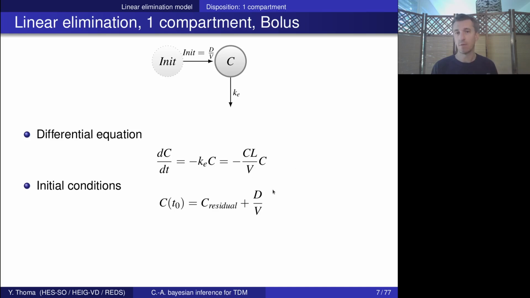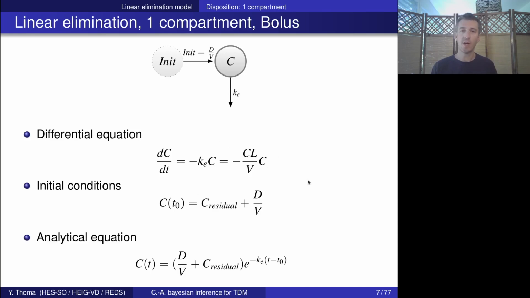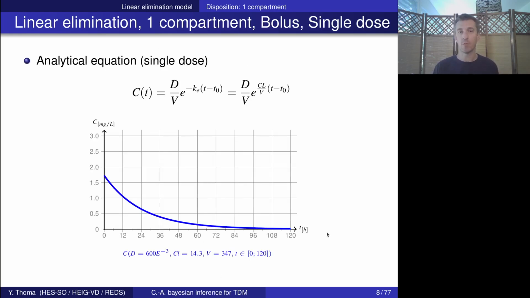So here you have a so-called differential equation that describes at each time what will be the speed of elimination or modification of the concentration within the blood. That's a pretty simple equation in a sense, and the good thing is that from this differential equation we can derive an analytical one. So depending on the time from the dose, we have this equation with a nice exponential that describes exactly the amount of drug we will have in the blood. And so we can represent that.